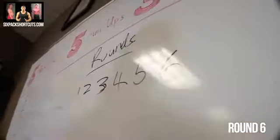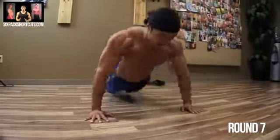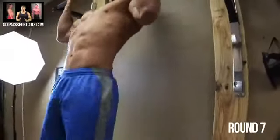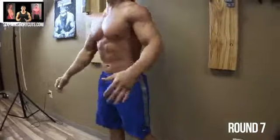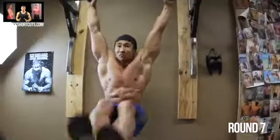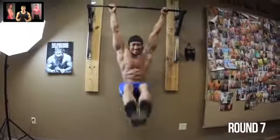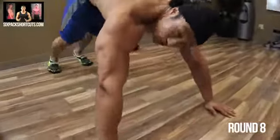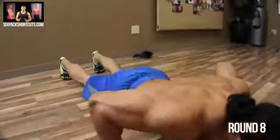Back to 5 reps. Let's do it. At this point, just going to what I call autopilot. Autopilot zone. You're not even thinking anymore. You're just moving.